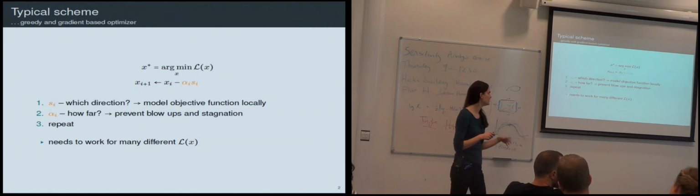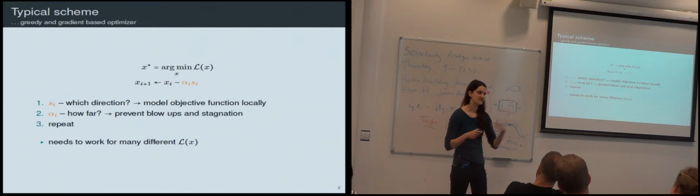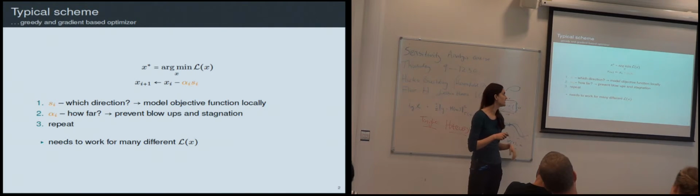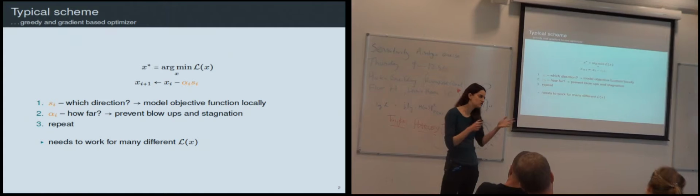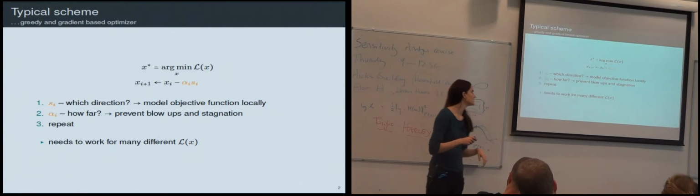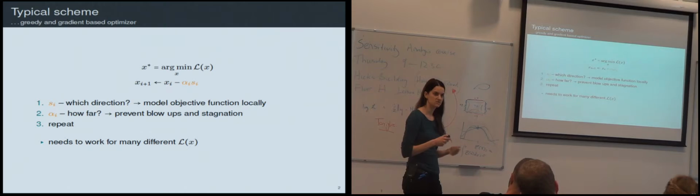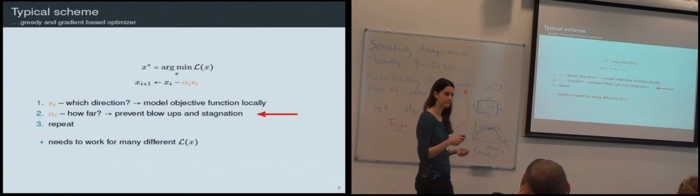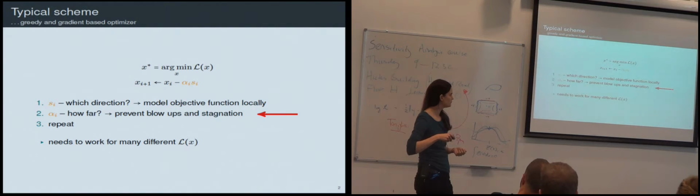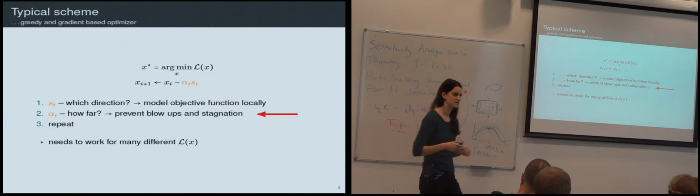Okay, so at each step, S and alpha have to be adapted or learned or somehow inferred depending on what you get from L, so what you get when you evaluate the function: function values and gradients, basically. So this whole thing inside is actually doing something very smart. In the talk, mostly I will focus on the second line here. So we will just say someone gives us a search direction, and we're left with the decision of how far we want to step in that direction.